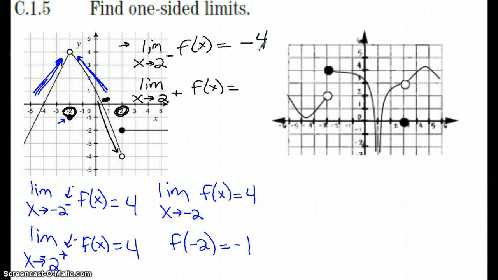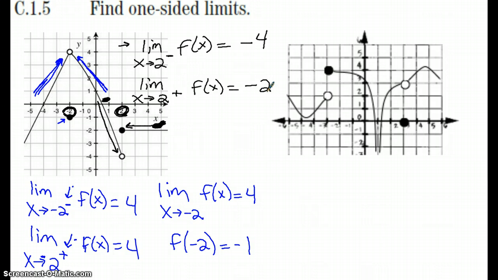All right, so again, I'm going to find 2. And this is the other part of the function here. It's on the right-hand side of it, right here. So I'm going to follow it towards 2. And it looks like it's heading to negative 2. You can see it has no intentions to do otherwise. So negative 2.